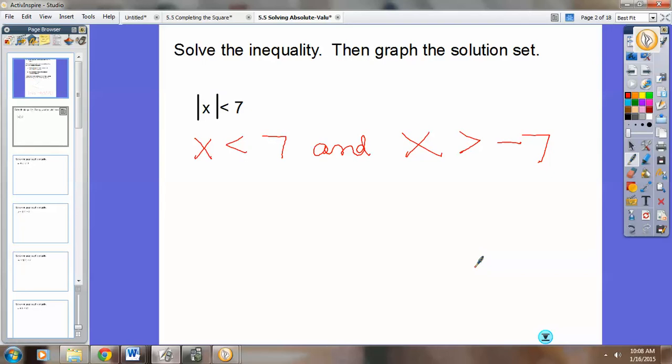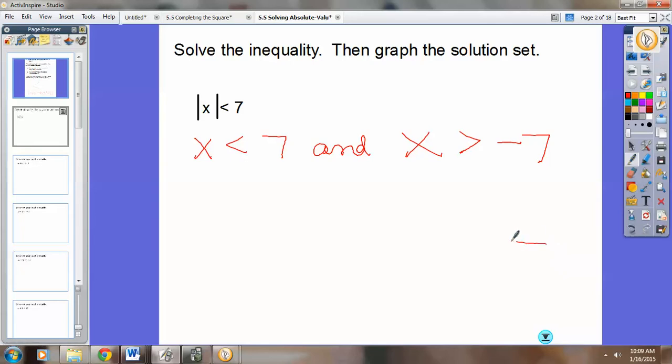Do you guys remember when we learned that if you multiply by a negative, you flip your symbol? Essentially, that's what we're doing on the right side. We're multiplying by a negative 1. Well, when we multiply by a negative 1, what happens to our symbol? We flip it. So we need to set up our two inequalities. The second one's always going to have the opposite symbol and the opposite sign. There's no solving to be done here.